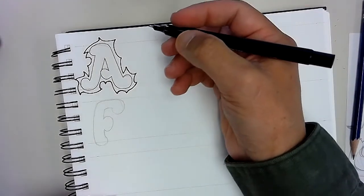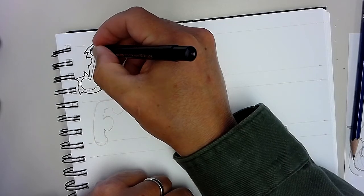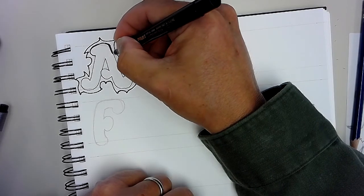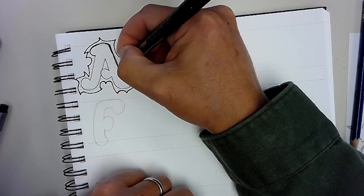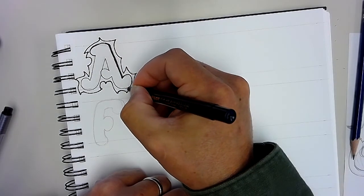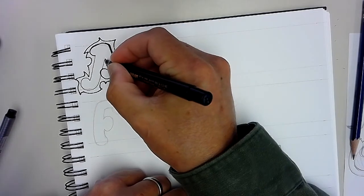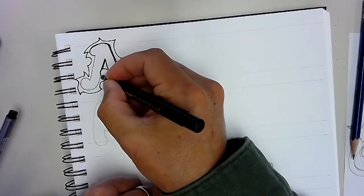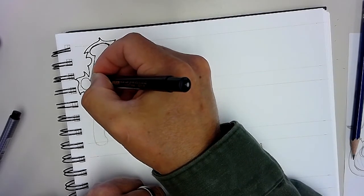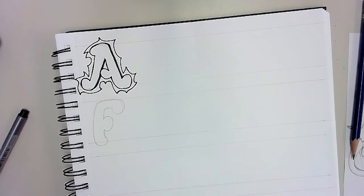Now, I don't think that's going to fit. But you get the idea. I think I'm going to add some more weight to my here. Oh no, I messed up. Guess what? We're going to make it work. Bob Ross would call that a happy accident, guys. As you know. So since I made that right side thick there, I'll make the right side thick here. Just make it look like I did it on purpose. I'm struggling following my lines. Got old man-itis today, guys. Okay, so there you go.